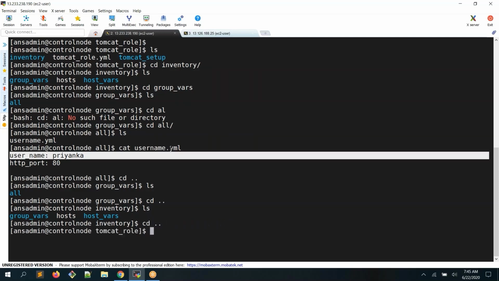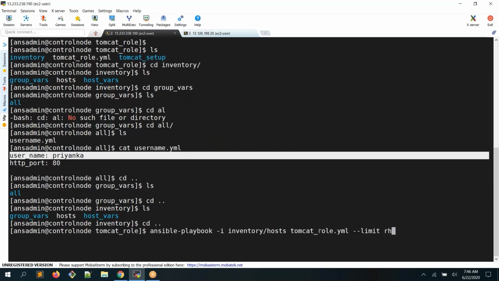I need to come out. ansible-playbook -i inventory hosts. I specified the hosts. Then what I have done: the playbook name tomcat_role, then --limit.